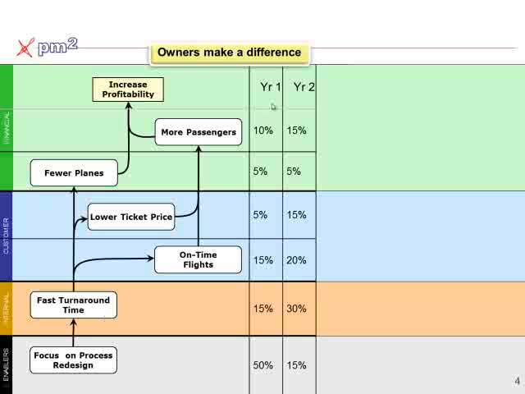Now, it may take a while to move from this scenario to a longer-term scenario, which is around revenue and growth. So again, in this example, year five, the weighting has moved down again from 30% down to 10%, and the increased focus now is up here on recognizing some financial benefits through things like fewer planes, which is a long lead item, or developing the market and attracting more passengers, another long lead item.